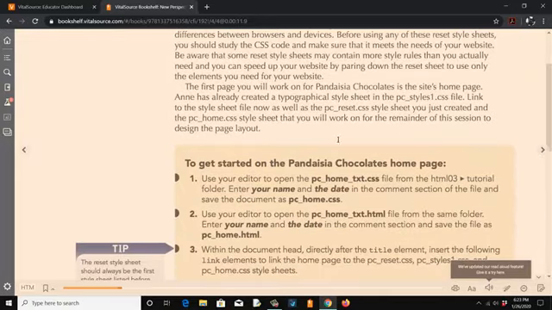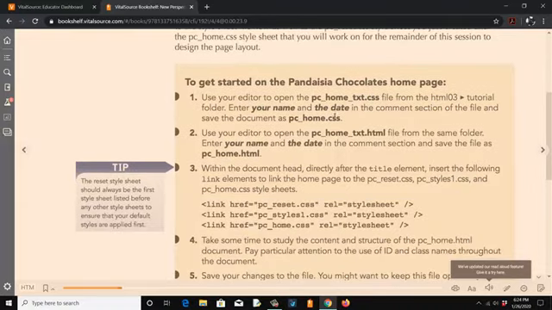and so there are additional style sheets. There's a home style sheet and home HTML, so home style sheet and home page. So rename or resave those and enter the comments as instructed, and then within the HTML document, so again, right after the title element in the head section, always the same place, link to the 3 style sheets you have in this project. So always your reset style sheet first and then the other two.